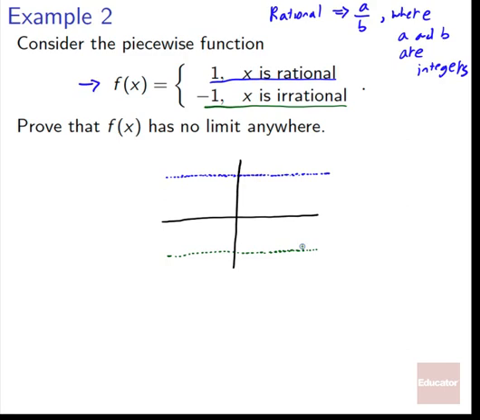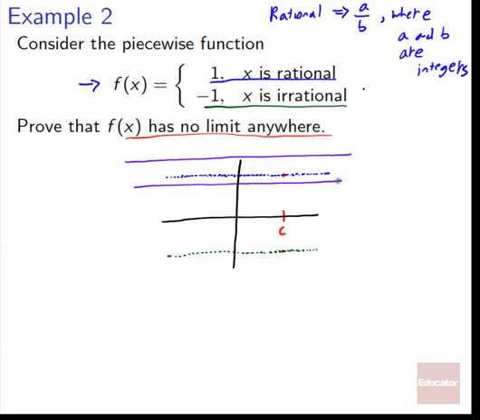So why can't we have a limit? Now let's try to think about why there will be no limit anywhere. Well, consider if we tried to talk about some location C, then that location C would have to be in either the top or the bottom. And if it wound up being in the top, let's just say for argument's sake, then we can put some epsilon boundary that is small enough to contain just one of these, right? We make epsilon equal to a half or something, so it can just contain one of these height strings, one of these lines.